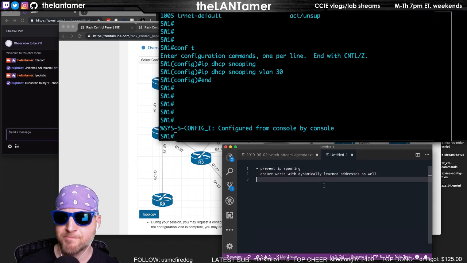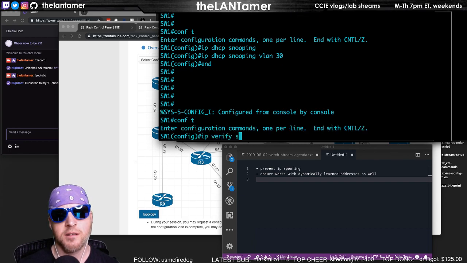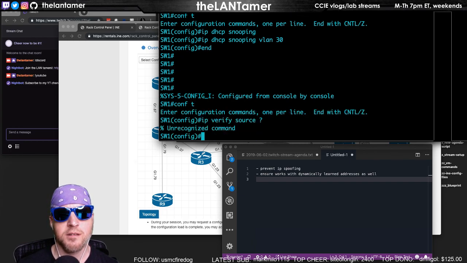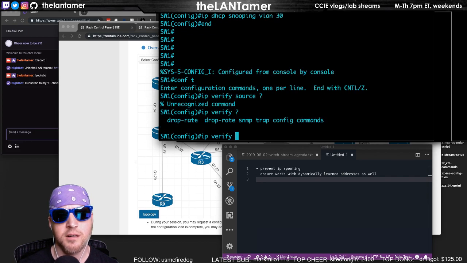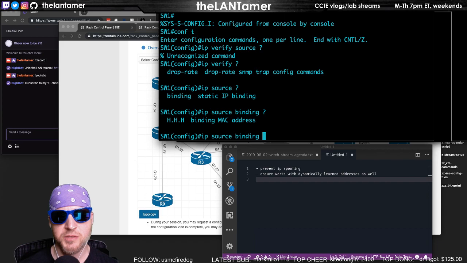Okay, anyway, so what we're going to do is we need static entries again. IP verify. Binding, yeah. Okay, IP source binding.